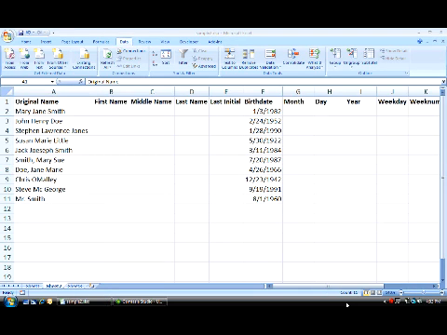If your data is consistent, you can use Excel's extract functions to bring the data to the lowest sensible level. There are 5 basic functions we're going to need. Let's take a look at them one at a time. First is the search. We need to know where the first name begins and ends. Well, we know it begins in the very first character, so that part's pretty easy. We also know that in our data, each first and middle name is separated by a space. So that helps us a lot.